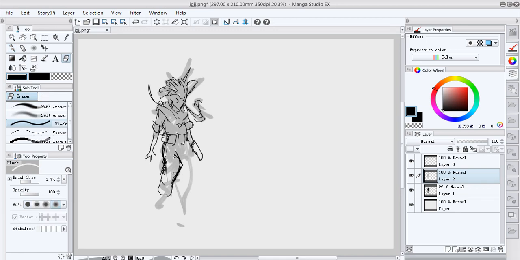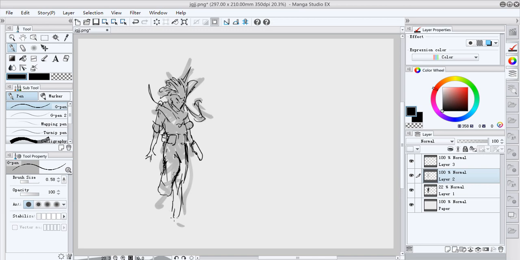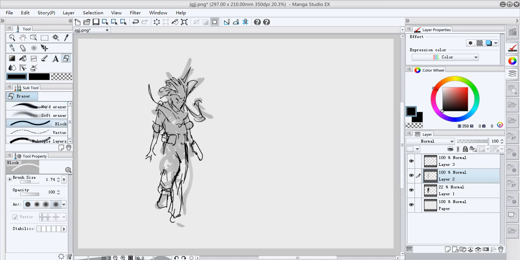It's kind of rough, I know, but this kind of thing going on. You can do your characters like that.